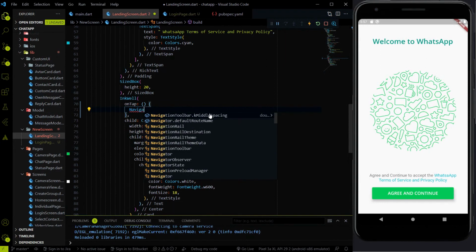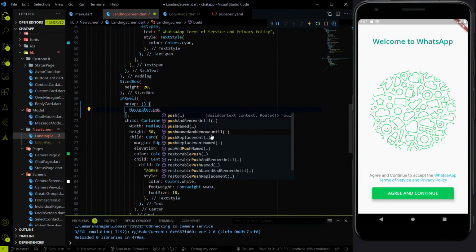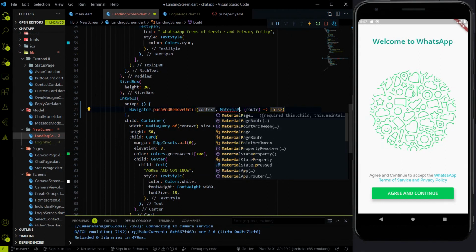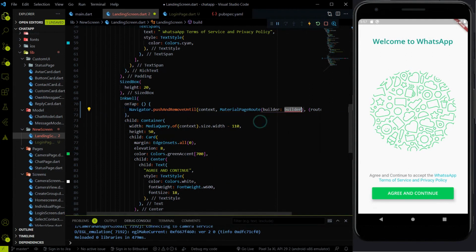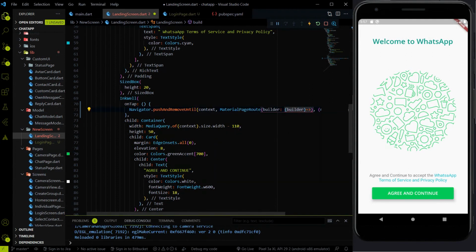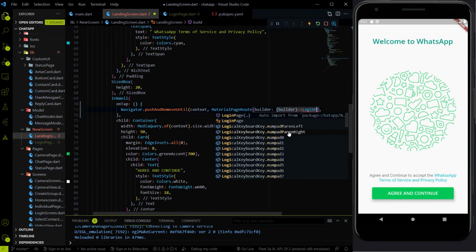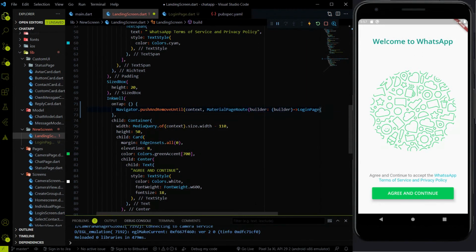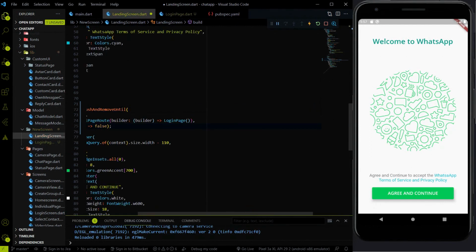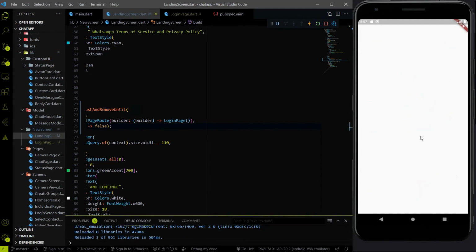So Navigator, always use pushRemoveUntil, and provide the new route, with the help of MaterialPageRoute, and in the builder method we are going to provide the new page called LoginPage. Okay, and after putting the semicolon, if I hit save and click here, then we will go to the login page.